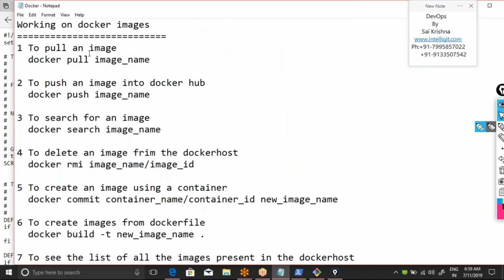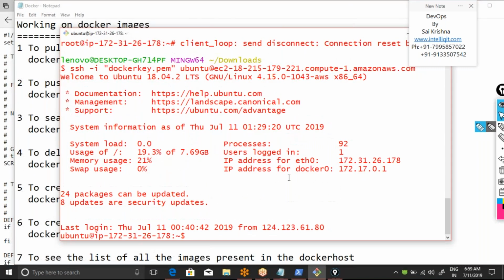For example, if I want to download an image, what is the command for doing that? How it will work? It's required in any image. I did not understand, Prasanna. Are you asking from where it will download the image or what? If that is the question, let me show you.